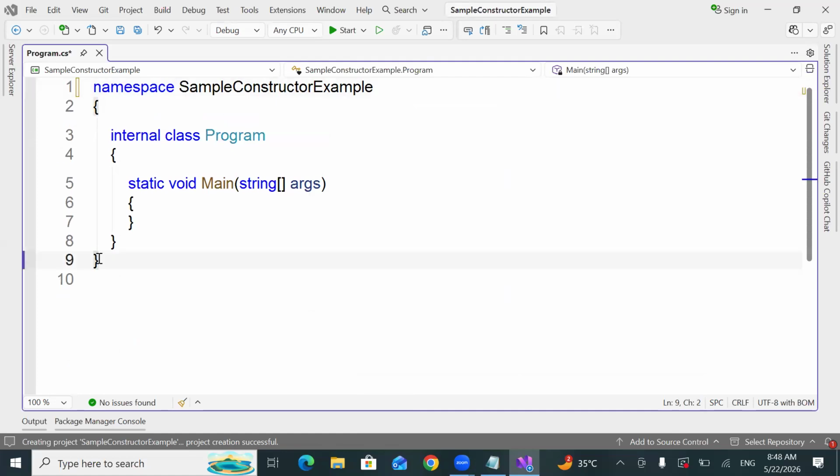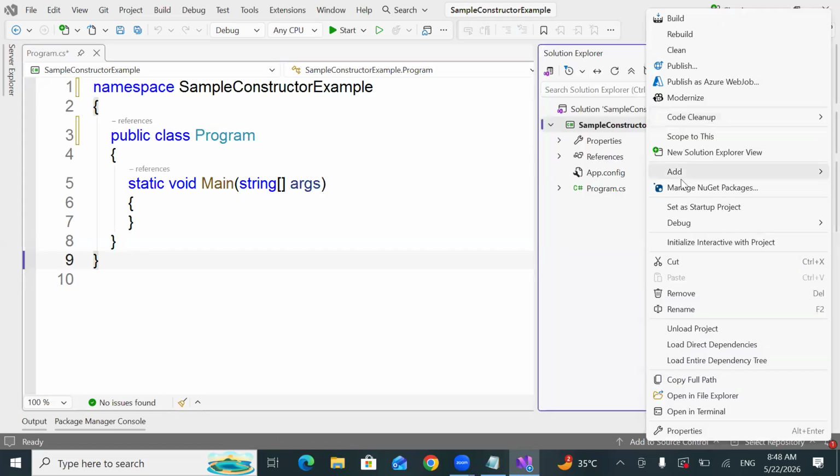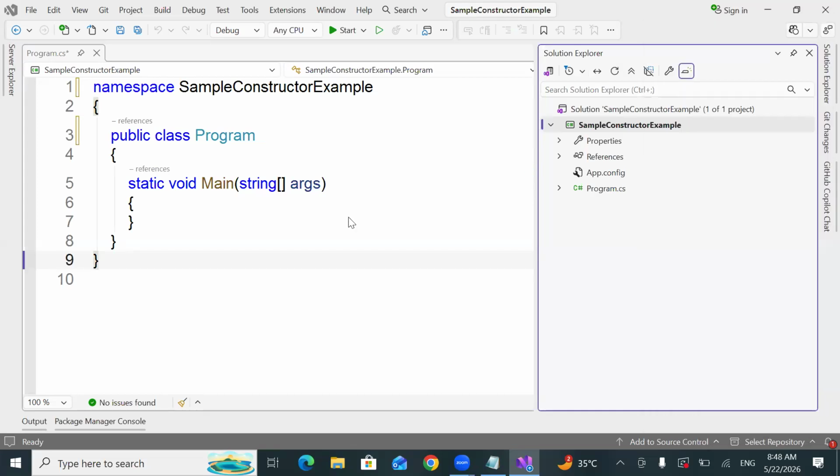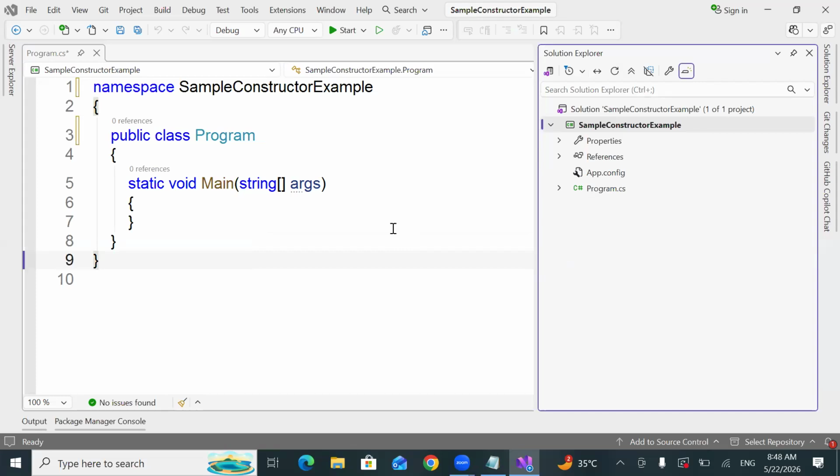Here I have a class that is public. Always you should have public. Okay. And then what we have to do? Go here and create a class called Arithmetic. The class name I'm giving is Arithmetic. Okay.